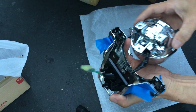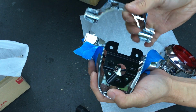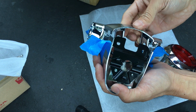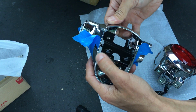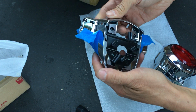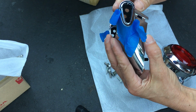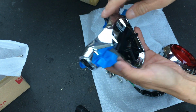Actually, I don't even need to put this in yet. I think I could put the clips on first before I put the light in. See, nope. Looks like these plastic ones are on top, not on the bottom. Over here it's on the bottom. That's lined up. This side's lined up. Okay, so these two are lined up.